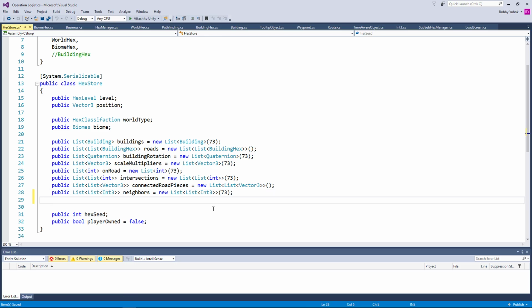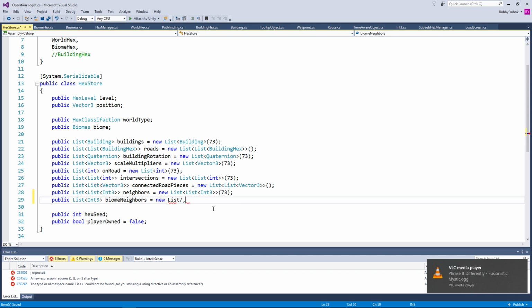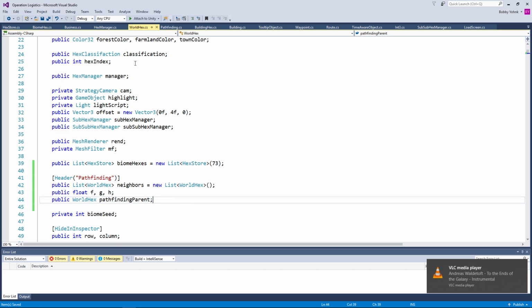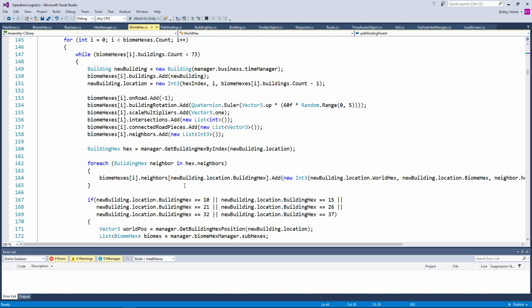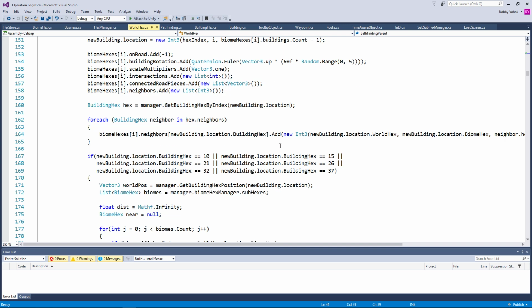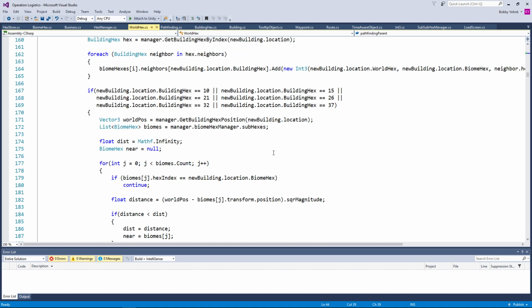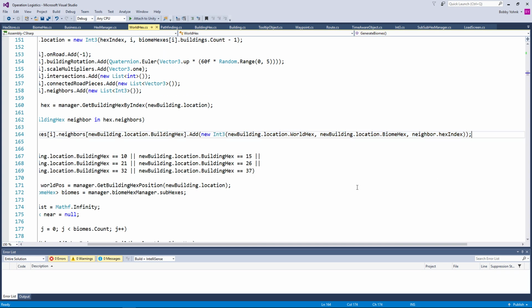I mean, we could do a public list of int3, and this would then be biome neighbors equals new list of int3. And then when we populate this in the world hex, like when we populate the other neighbors, the building neighbors, we could do, let's see, .neighbors.add, blah, blah, blah. Let's see, this would just be within the same hex, correct?